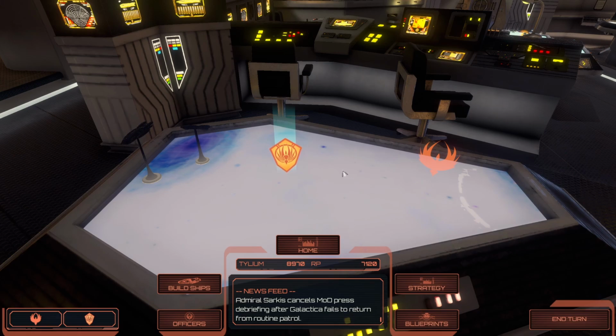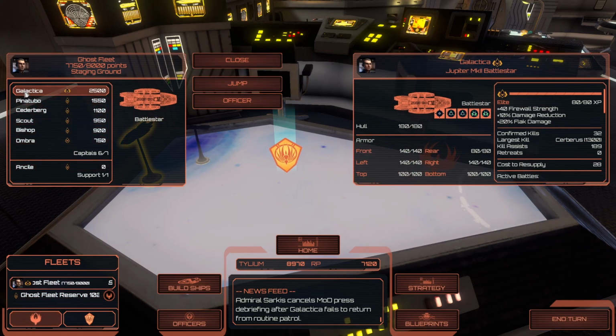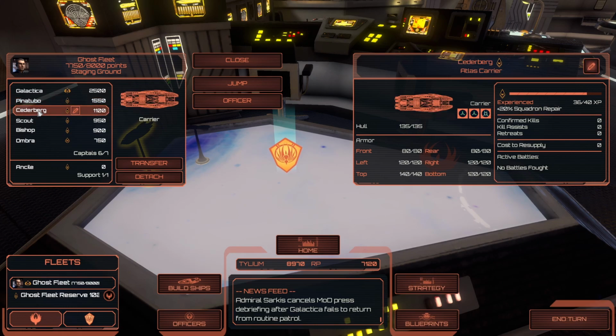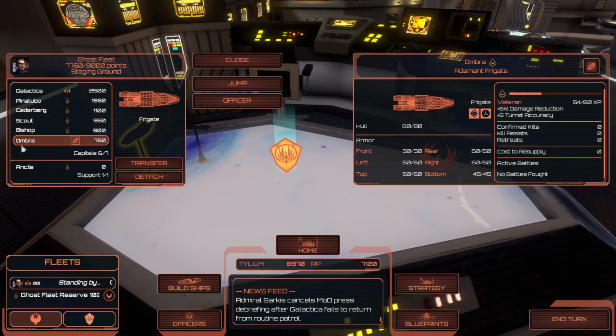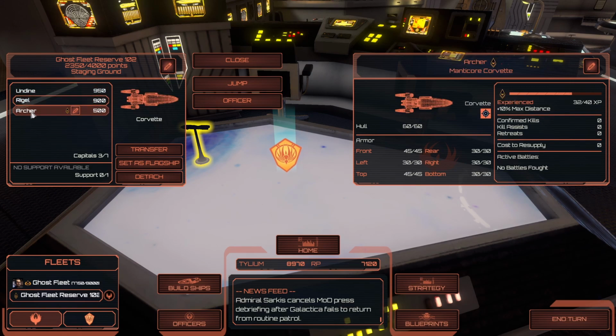Well, there you go. We were slightly betrayed, and we are in Ghost Fleet now. Now, what does Ghost Fleet comprise? So we have a reserve. Can we pull in reserves? What do we have? We have Galactica, Pinatubo, a carrier. Oh, not a damn carrier. A scout. Oh, for God's sakes. A gunship and the Umbra, which is an Adamant. Right, we have 8,000 points. Oh, and we have a fleet here. That's a Ranger, a gunship and a corvette.